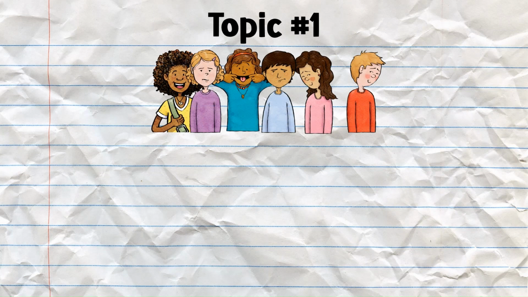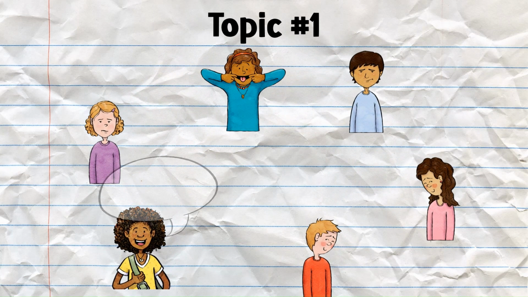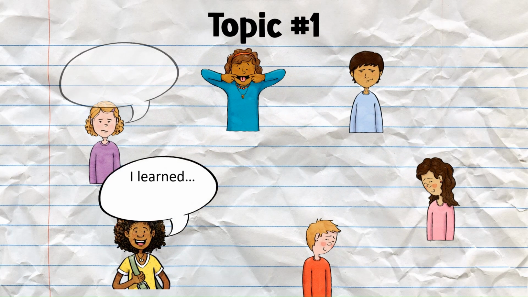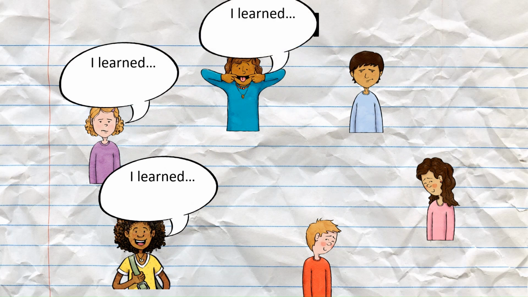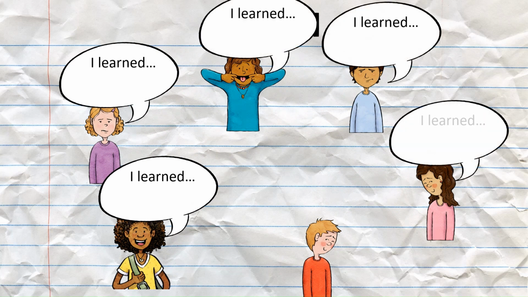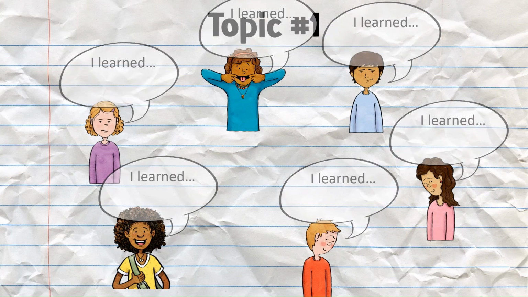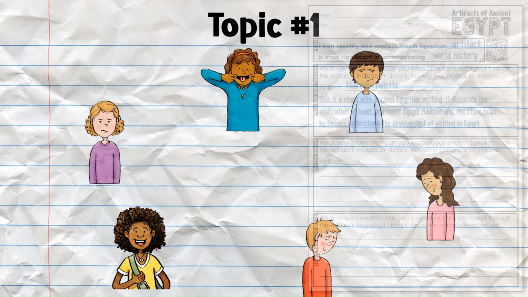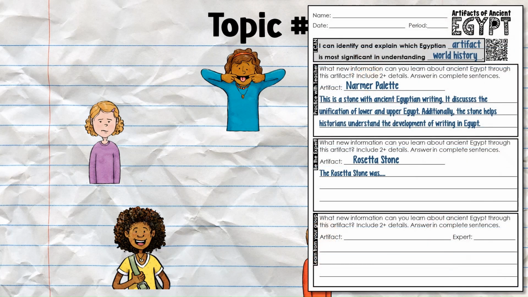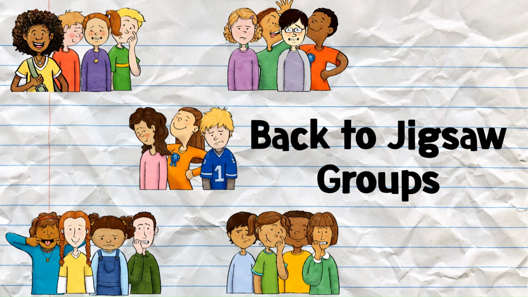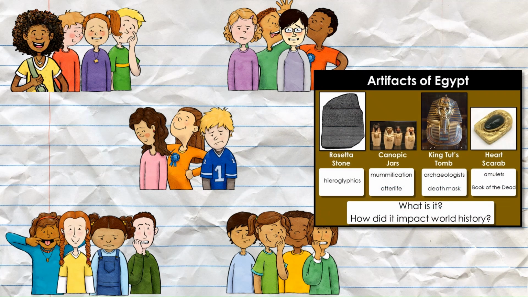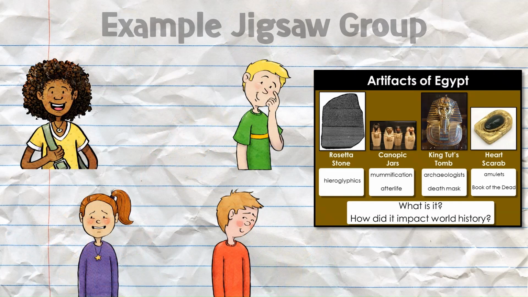Once most of the groups have finished reading, instruct groups to go in a circle to share one fact from their text. Once everyone's shared a fact, have them directly answer the question as a group, and then have them write down their answer. Transition students back to their original jigsaw group and display the PowerPoint slide that has the topics and the main point questions.